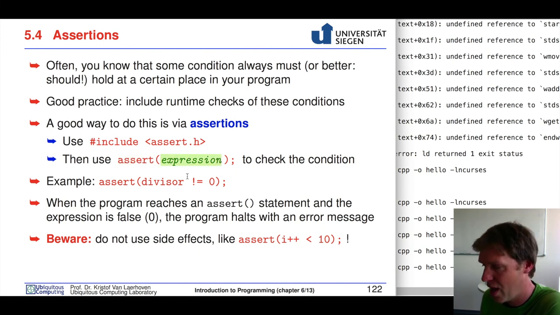a certain expression. In this case, this expression is checked. If our program reaches such an assert statement, and what is between those braces is false, then the program will halt with an error message. In that case, we can make sure that something that we constantly test in our program is checked for. So this is kind of a shortcut where we don't explicitly have to use an if-then test. Later, when we go to the more advanced C++ parts, we will see that there are other options, like throwing an error, for instance. But an assertion is, for now, a very nice way of making sure that something is exactly the way you intend it to be.